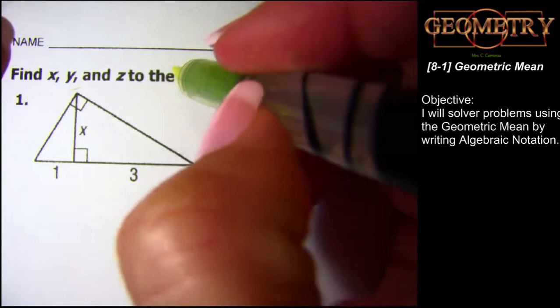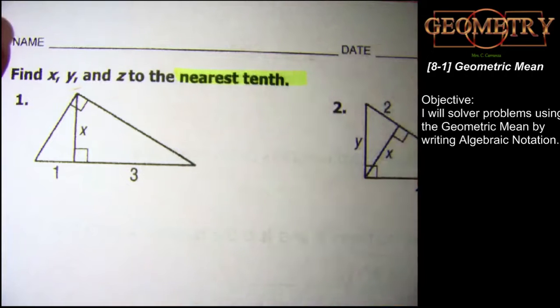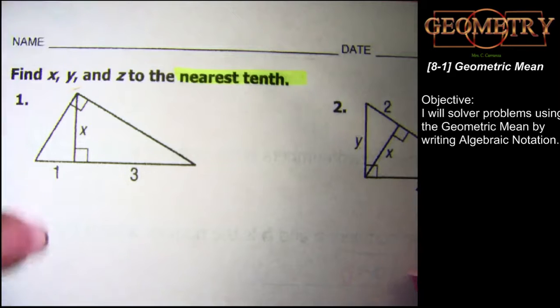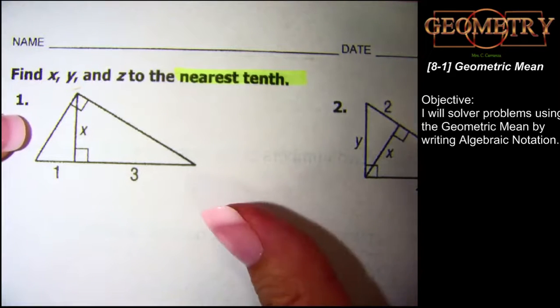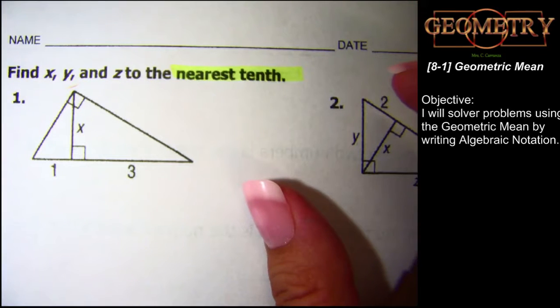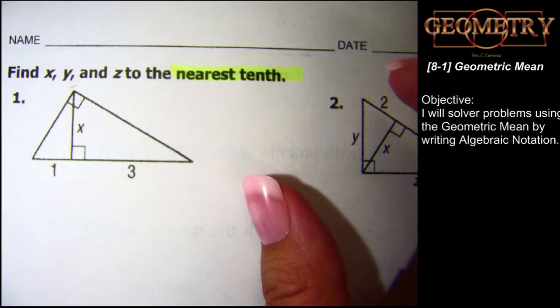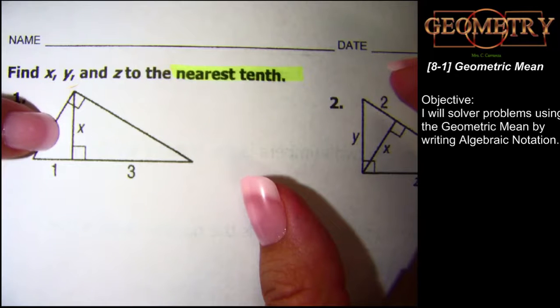The direction states to the nearest tenth. So whenever we end up with an answer where it's going to be the square root of something, we're going to use our calculator and we're going to make it a decimal. All right. This figure, kind of hard to read, yes? Like, what side is corresponding to what side? We can't tell, right? Because they're all on top of each other. But if I look at the left, that's one little baby triangle.